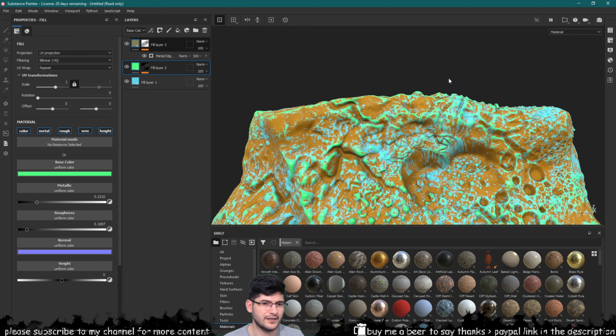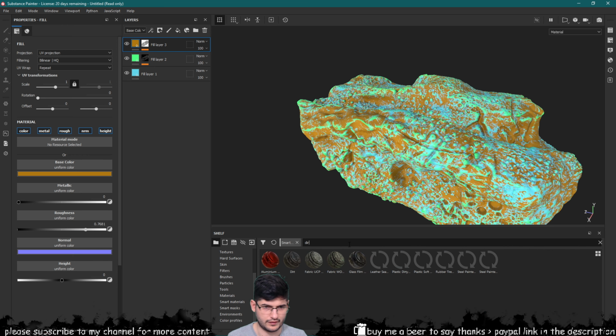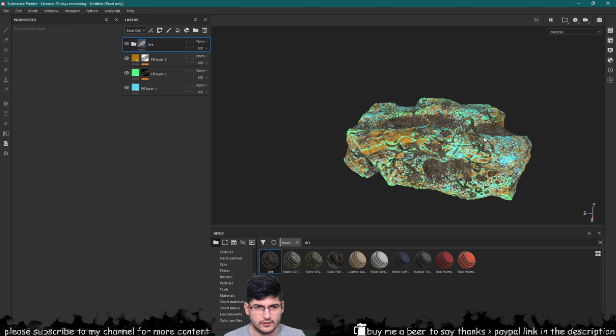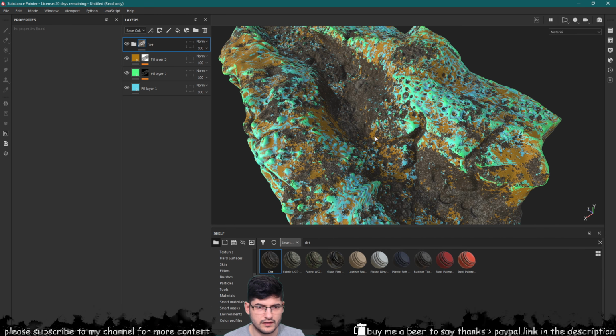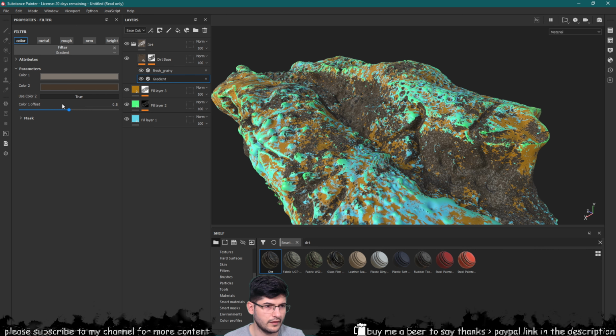Right, okay, so I think I'm also gonna add some dirt, but I could potentially go into my smart materials and look for that in here. I haven't used smart materials in quite a while, I'll be honest, because everything you get from Substance Source is no longer a smart material. So this is the dirt that I've just added, and it's already filled cavities, but it may have overdone it a bit, so I may have a look here.